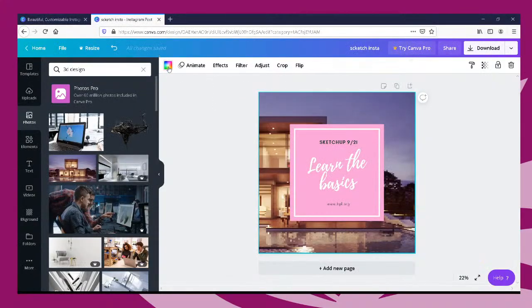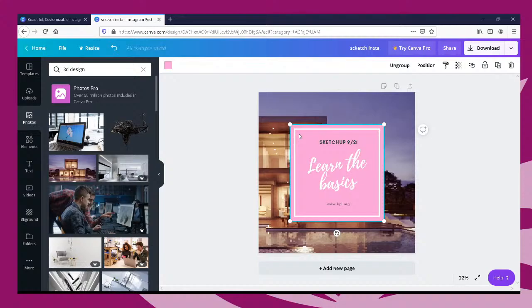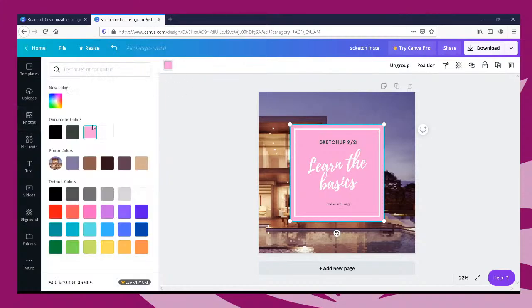I'm not certain. So if you go into this color picker here, I don't have access to it, but there's photo colors that come up. What Canva does is there's like a little AI in the background, and it will be like, oh, these are the predominant colors in the image. So I can actually click on this, and I'm hoping, yeah, it will pick out the colors here. So I can actually change that to that color that I have.